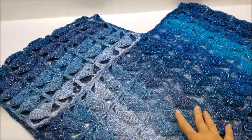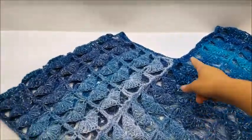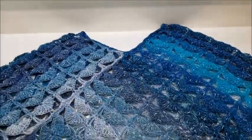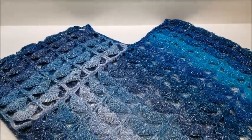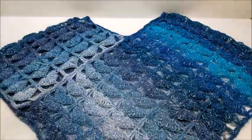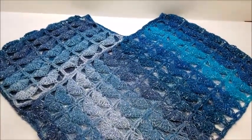And the peacock stitch is actually pretty easy to do. Sewing it up was kind of a nightmare, but I got it done. It's made with two rectangles exactly the same, and then we'll sew them together. So let's go ahead and get started on it.